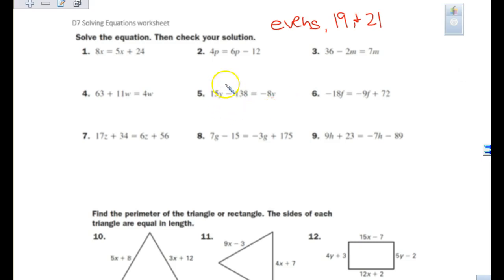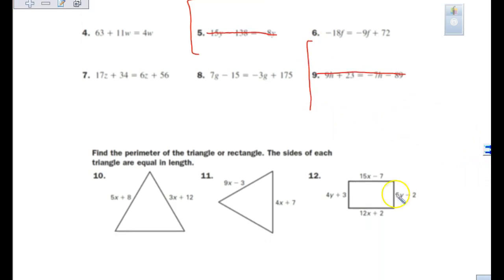So what's nice about this is that you're doing the evens, so that if you need all this room to do your work, you can use all of this room to do your work and just kind of cross off number 5, right? So you have all this room. Same thing with number 6. You have all of this room to show your work if you need. Now, the problems that you most likely will need extra room for are questions 10 and 12.